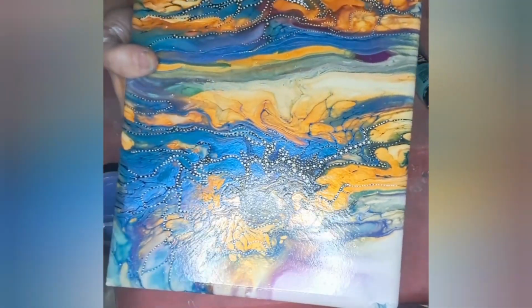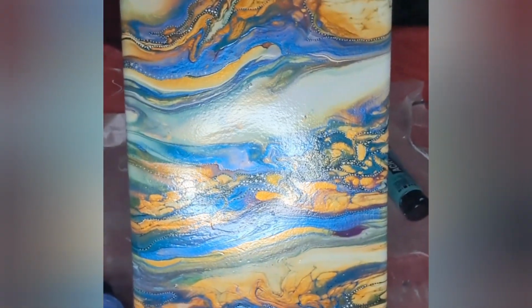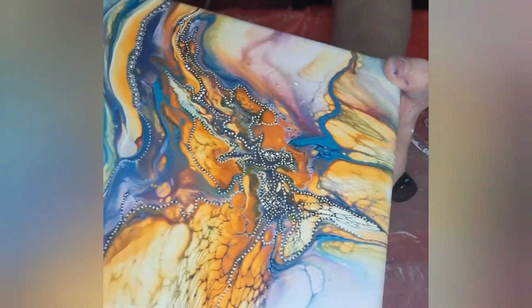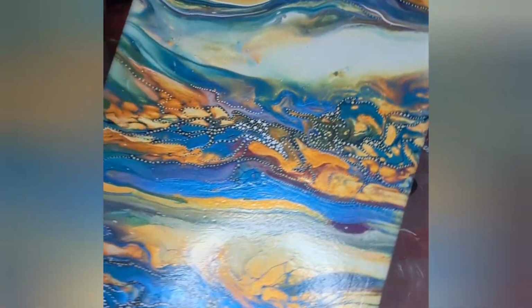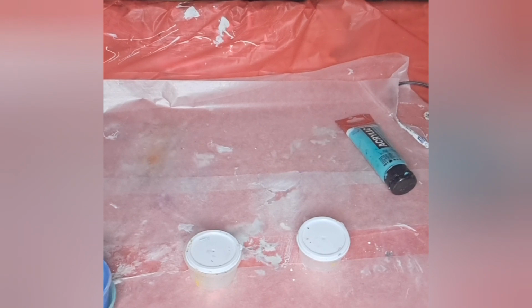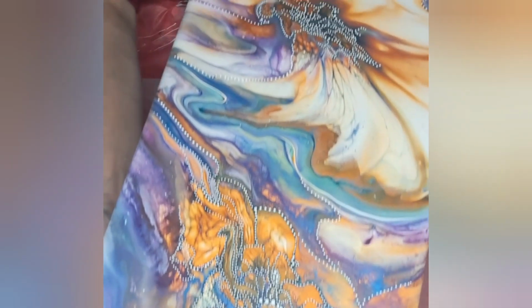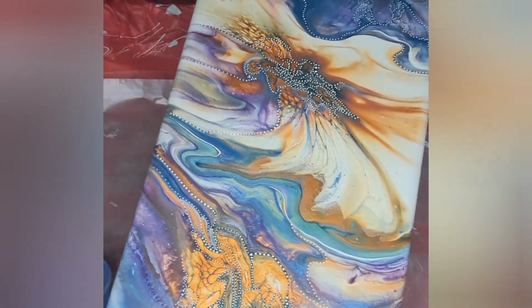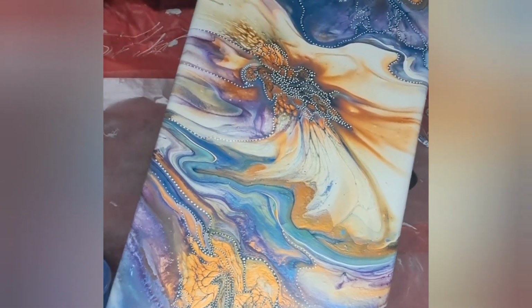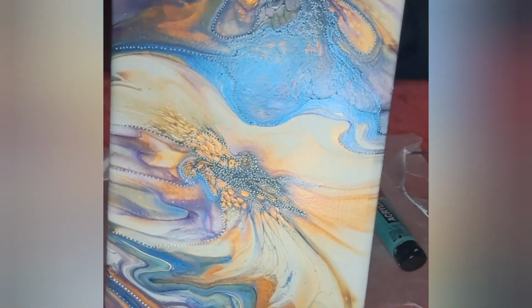I know the camera's not all that, but let me adjust the camera a little bit here. So this is my first one. Turn it sideways maybe. I know the camera's very limited there, but yep, that's the one. And that one got varnished. This one still has to, and here's the other one. I was looking at this one and I'm like, that looks like a volcano, that looks like an island. So I named these paintings Islands in the Stream. Yep, that's the second one.